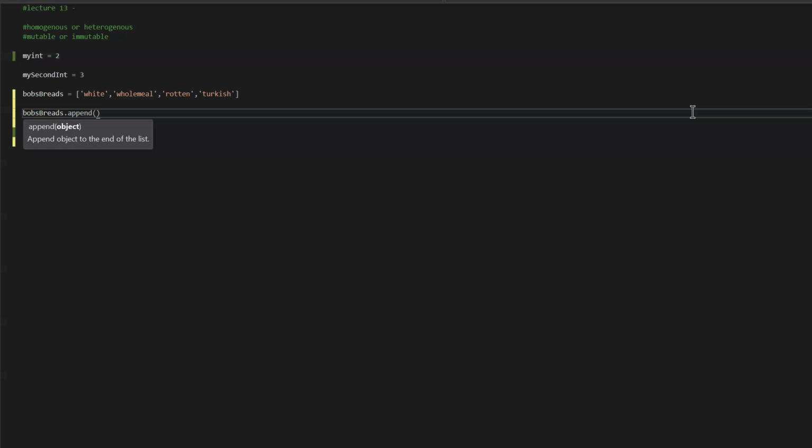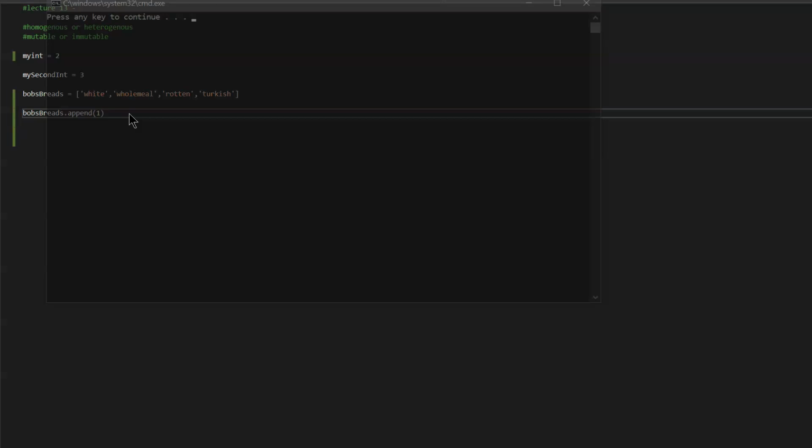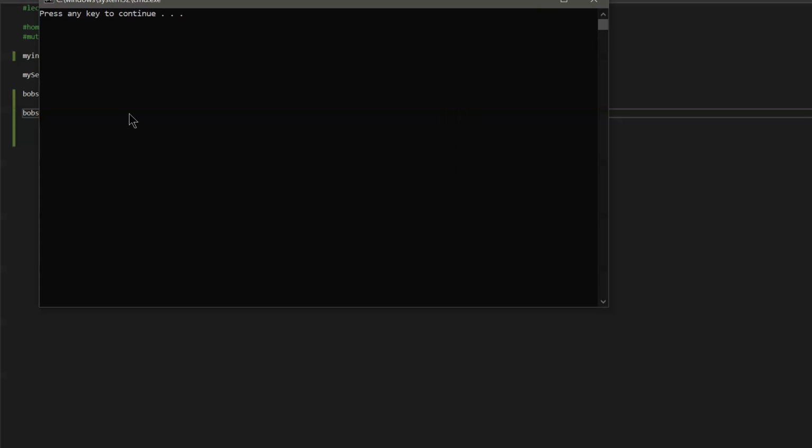In other languages such as Java, when you wanted to append, you could only append the same type. And that is called homogeneity or heterogeneity. And you'll see it right up here. I've just noted it down for the video. So what that means is, if your data structure is homogeneous, that means it contains all the same data type, which means we cannot add 1 because it's an integer. However, if we run it, it does work. It does not raise an error.